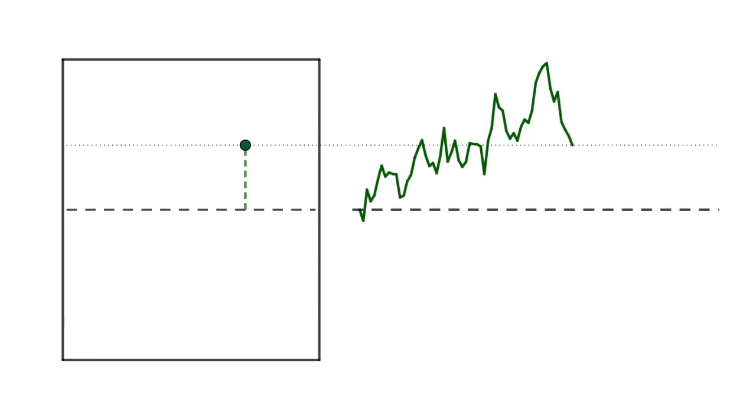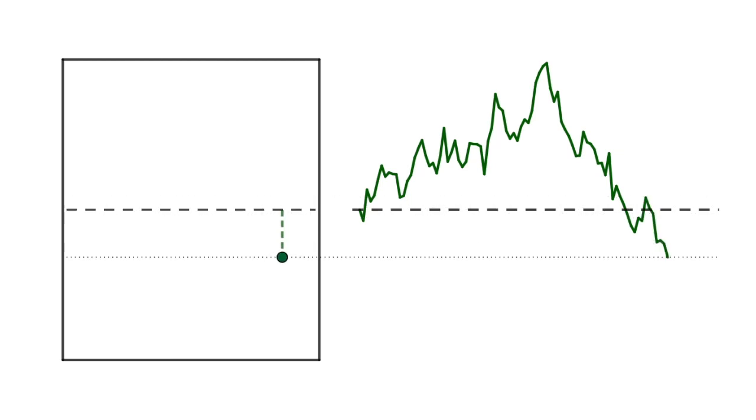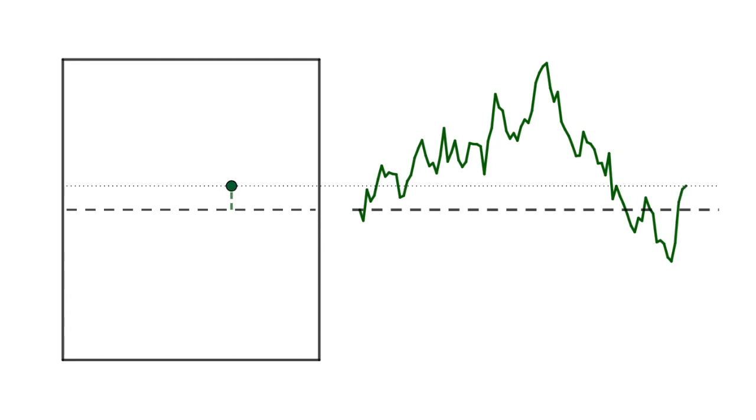Now let's pause for a moment. Where is the particle going to go next? It can go up or down, ignoring the movement along the x-axis. So we can see the average is going to be zero. And if we observe it only after a very brief moment, it probably won't be too far from its current position. But if we fall asleep and wake up much later, then it would have most likely gone far in either direction. So one can assume that the mean of the movement is zero and the variance will scale with time. The longer you leave it unobserved, the more uncertain you would be as to where to find it.